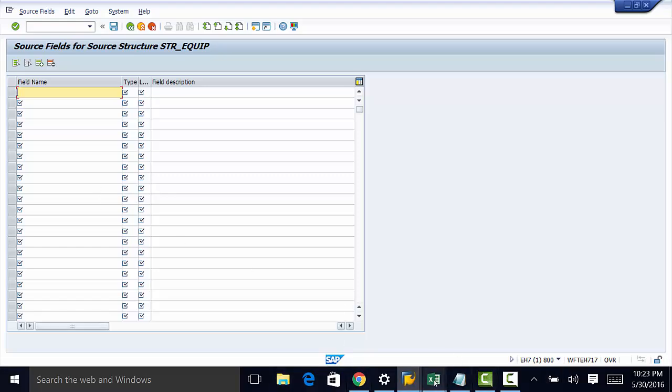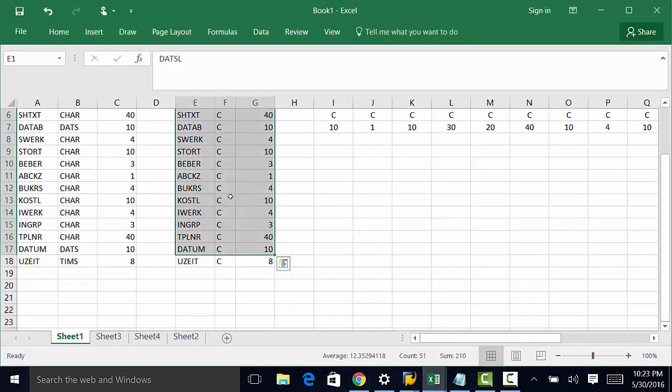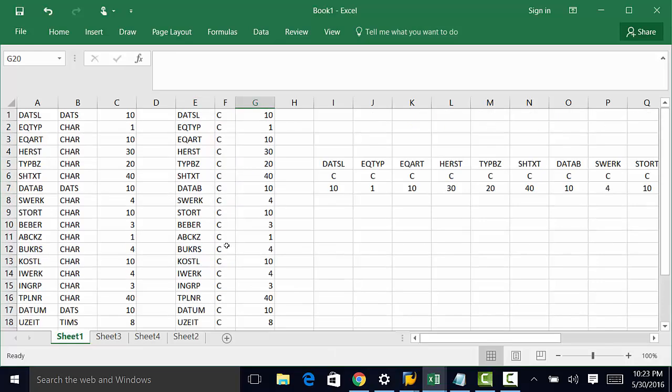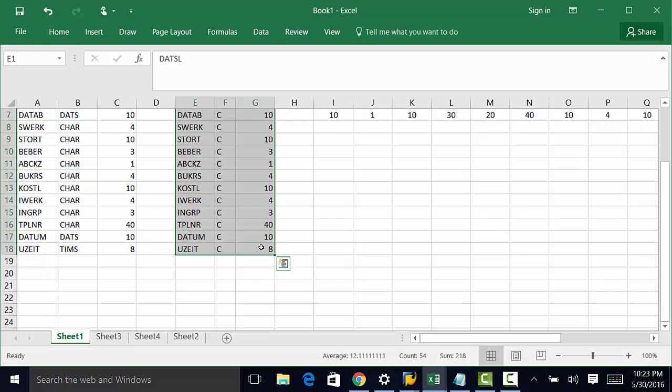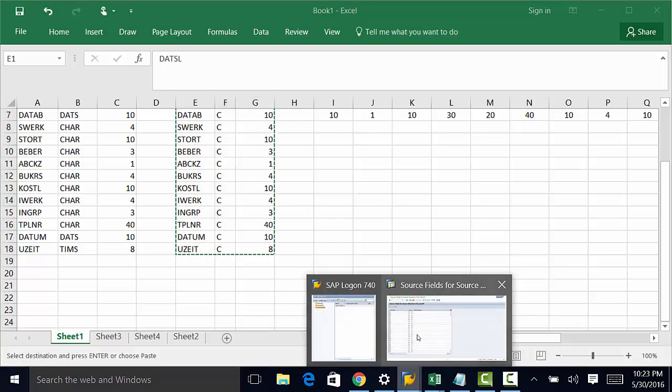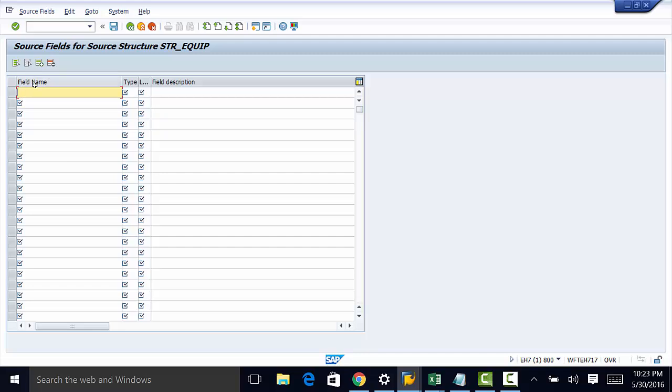So we're going to pull up the table that we just copied, which is right here, and we need to paste it here. So we have the field name, we have the type, and we have the character length.